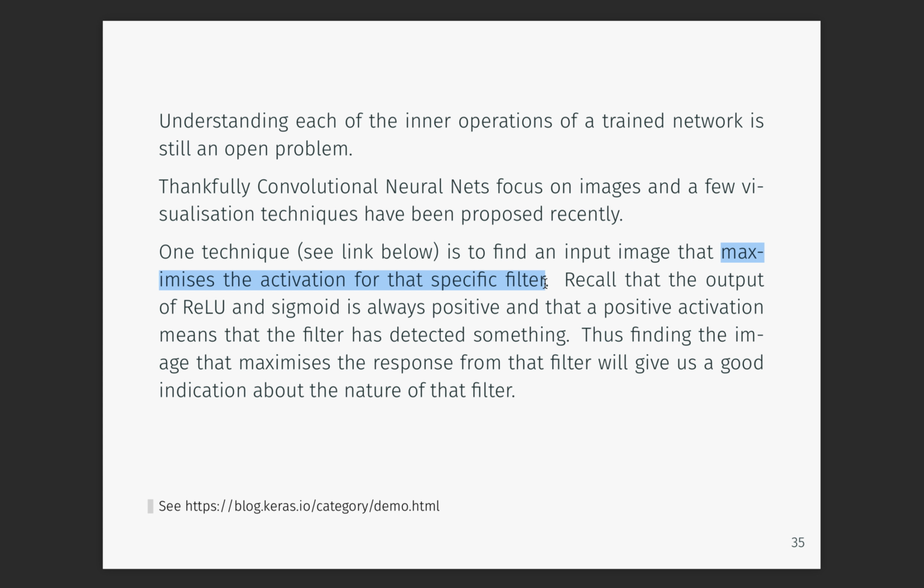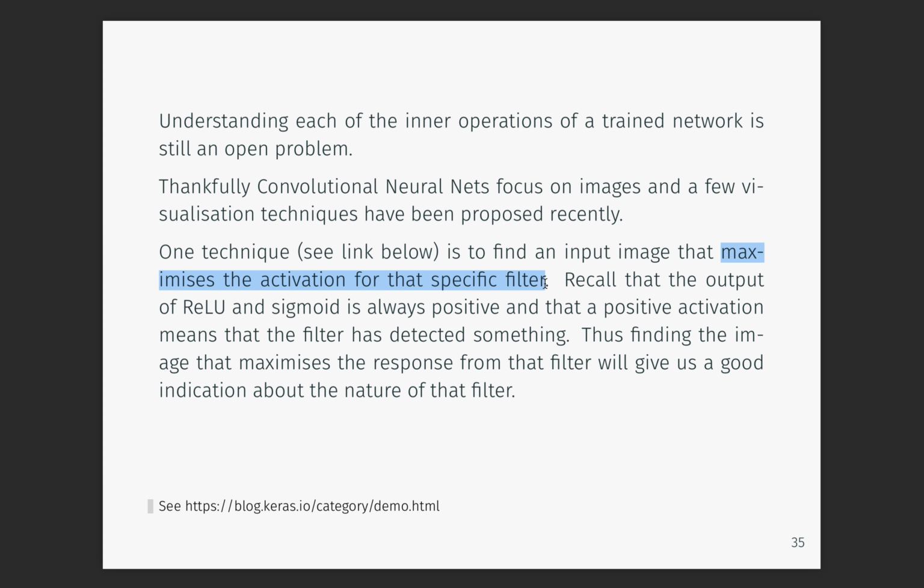So remember what I said: the meaning of the activation is that if the value coming out of the filter is high, this filter has detected something with a high value. So what we want to do here is to find an image where the output of the filter is going to be very high, the maximum possible value.